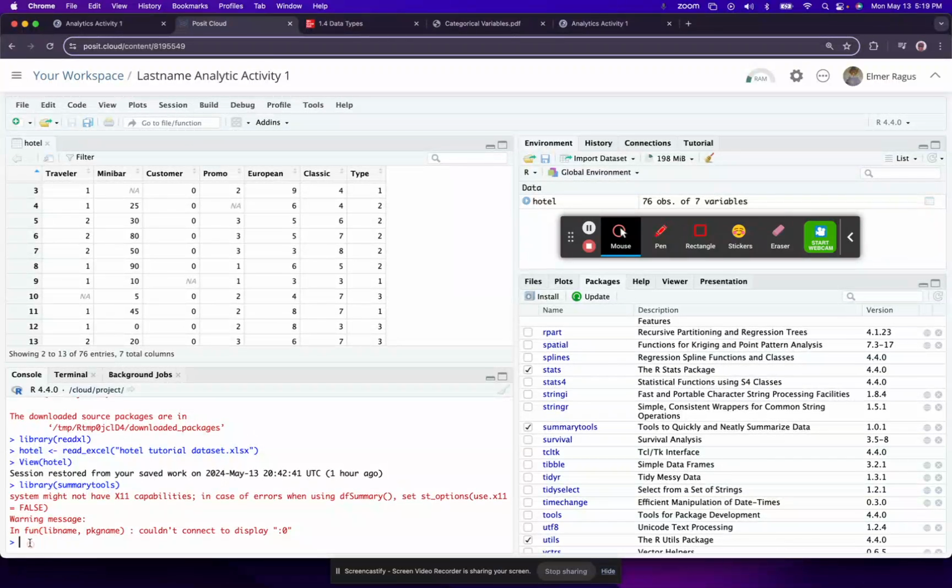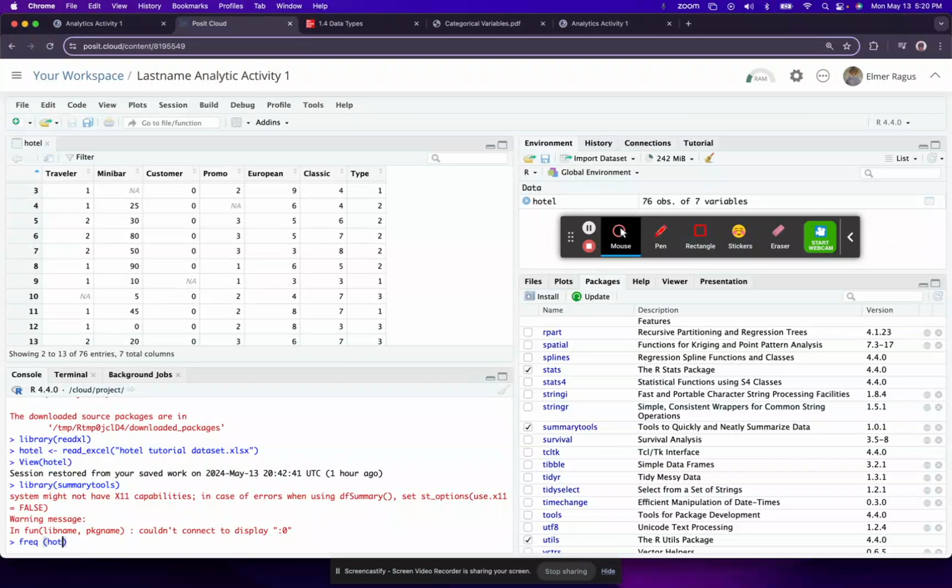In the console, this is what we want to type in. Frequency, or FREQ, and then parentheses, just like before. When I typed in the opening parenthesis, it automatically added the closing parenthesis. And then inside the parentheses, we want to indicate the data that we want to work with.